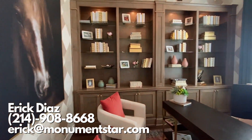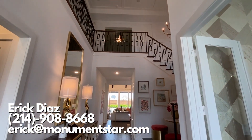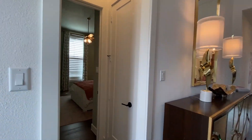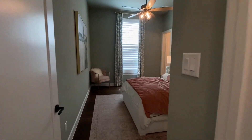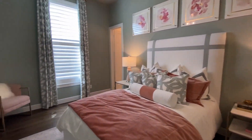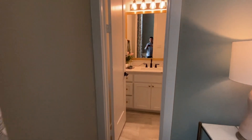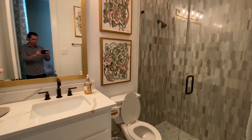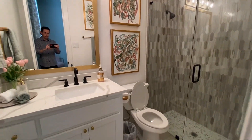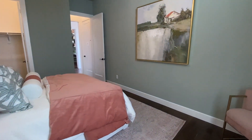This home that we're looking at today is built by Highland Homes, one of my favorite builders. This is a 74-foot lot home. The prices are starting at around the low 800s. They do have quite a few quick-moving homes. A lot of the prices now for all of these homes are actually going to be more towards the $1 million. But again, these are fully quick-moving homes. They still have some floor plans in the 800s available, but of course, once you start doing upgrades, that price point is going to go up.